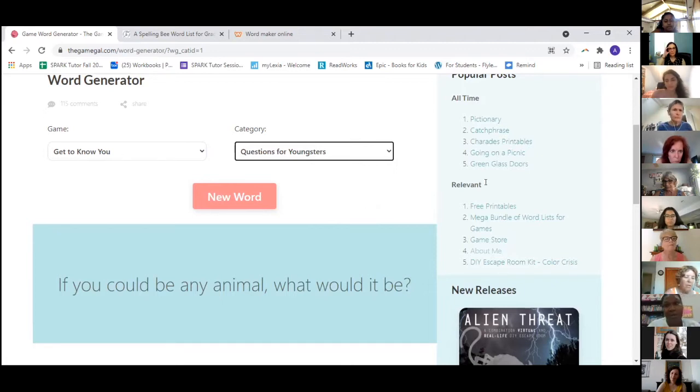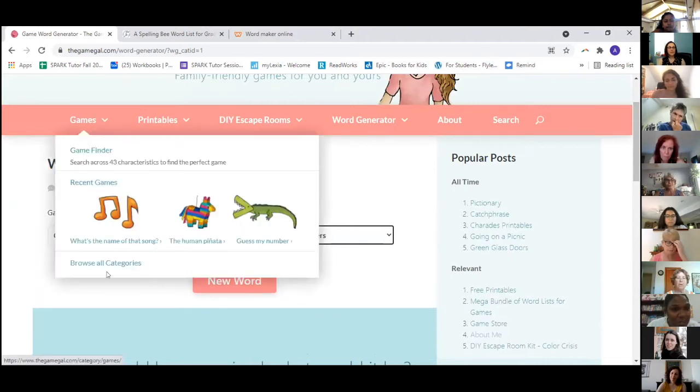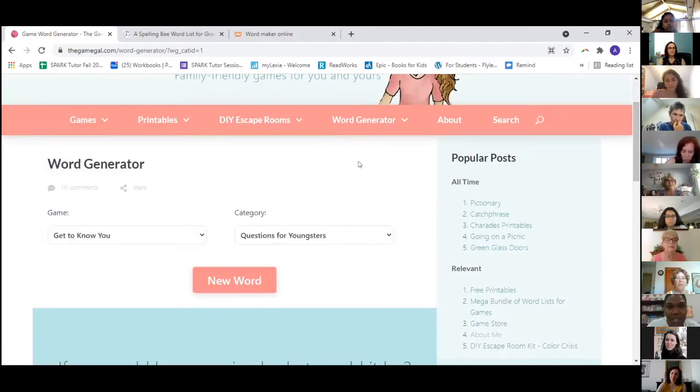I also use this website for Pictionary. So definitely go through it, find other fun things that you want to do. It will generate literally things that you can draw.